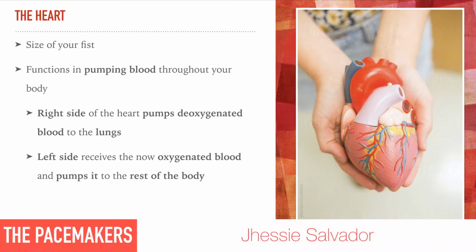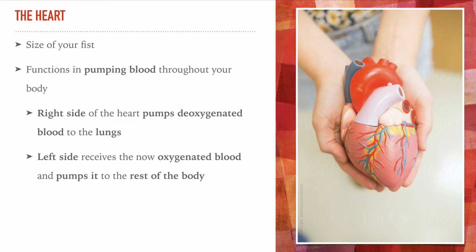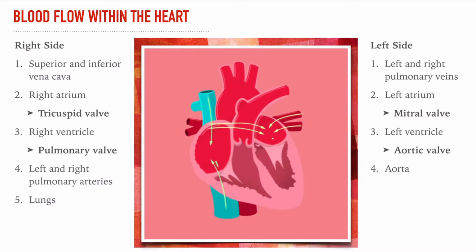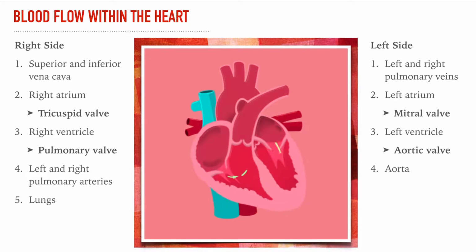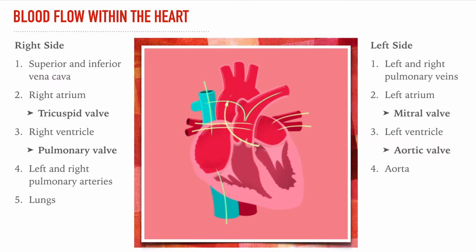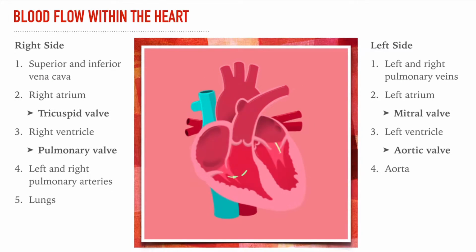The first component of the cardiovascular system is the heart. The heart is a fist-sized organ that functions in the pumping of blood throughout the body. There are two sides of the heart, the left and right, and they work together simultaneously. On the right side of the heart, blood enters through the superior and inferior vena cava, emptying deoxygenated blood from the body into the right atrium of the heart. As the right atrium contracts, blood moves from the right atrium into the right ventricle through the open tricuspid valve. As the right ventricle gets full, the tricuspid valve shuts, which prevents blood from moving backwards into the atria.